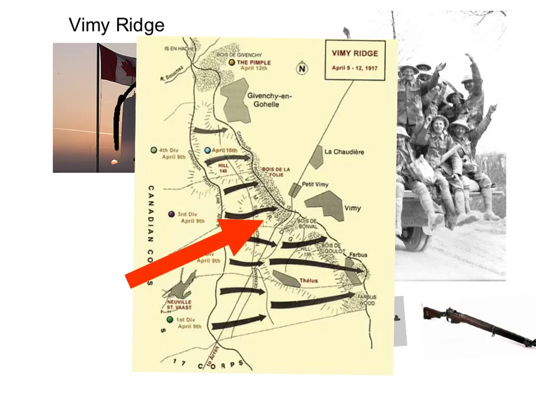The idea of a rolling barrage was implemented, in other words, shelling in front of the infantry as they came behind it to give them some type of cover. It was brought forward by the Canadians, and again, this was held by the Germans for years. It's 1917 that this happened, and within an afternoon, the Canadians had made major advancements up the hill, and after a few days, they had taken Vimy Ridge. So it was a huge victory for Canadians, and that's why we still celebrate it today.